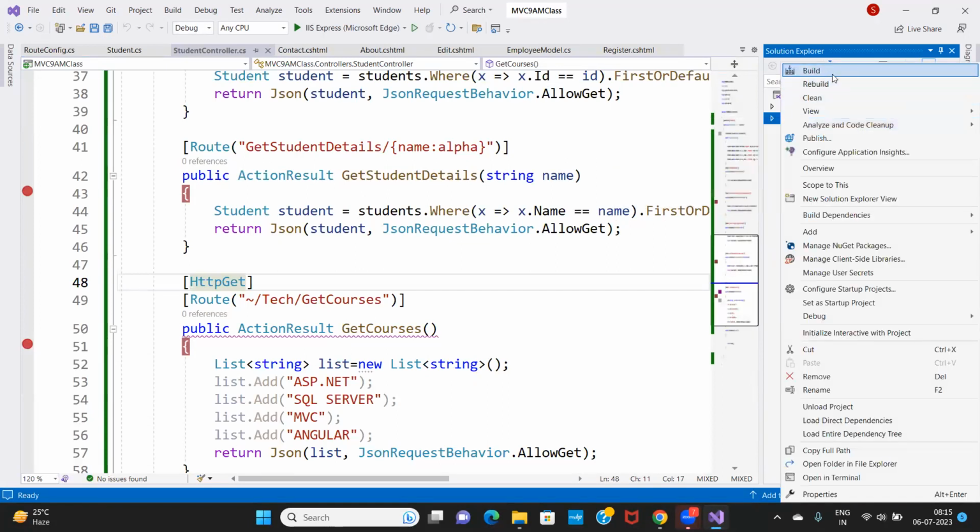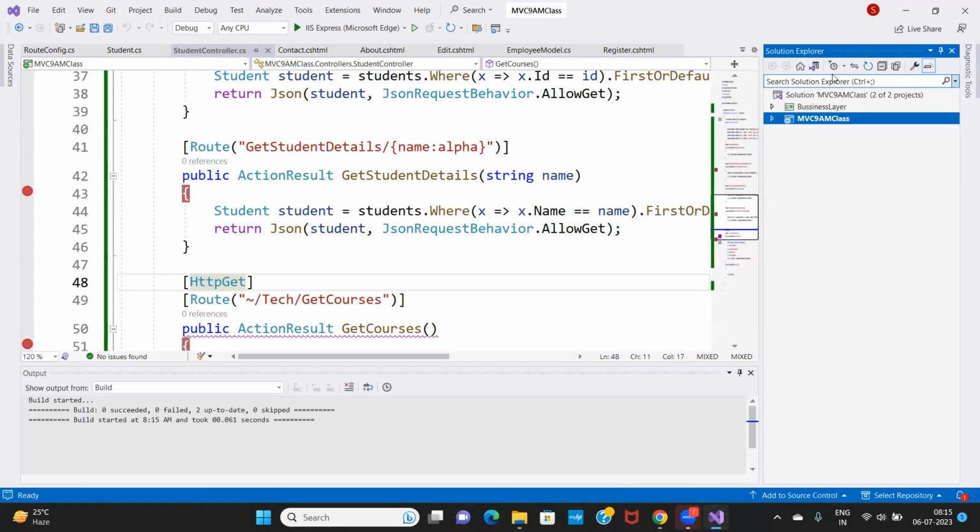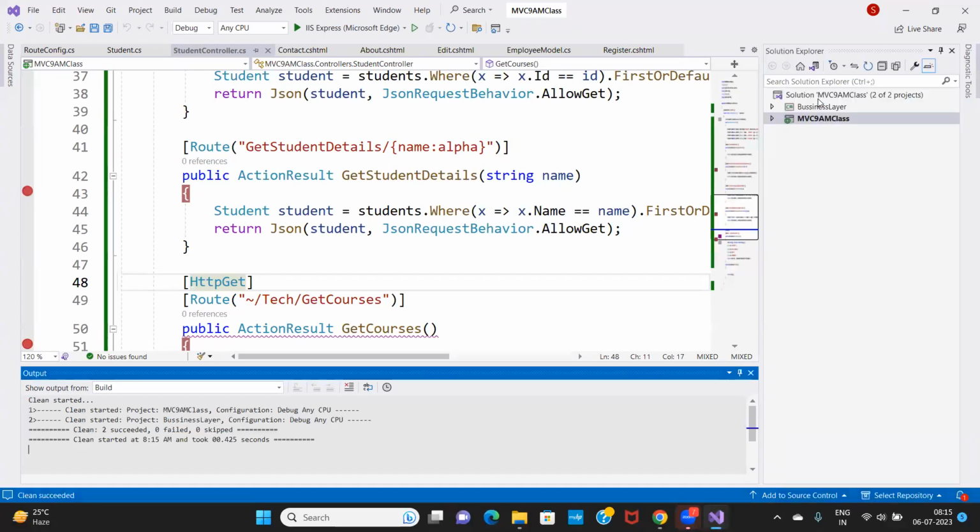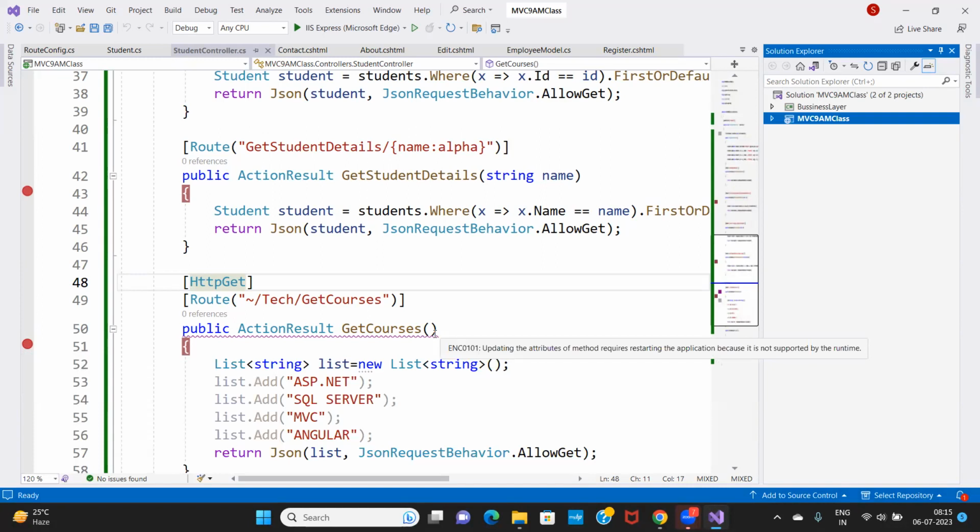Reloading. Clean the solution. Updating the attribute of a method requires restarting the application because it is not supported.